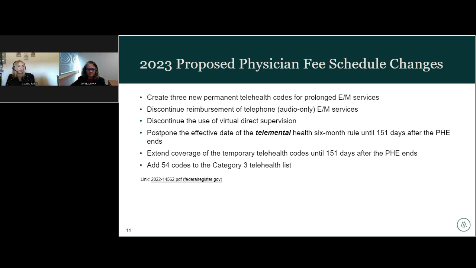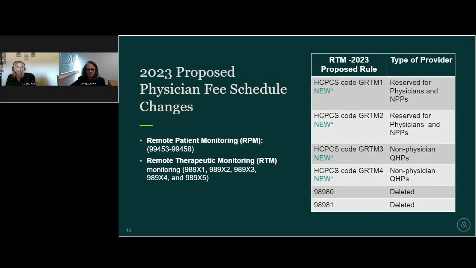So moving on, again, they have changed some areas that are of interest, and I have indicated on the screen some proposed physician fee schedule changes to remote patient monitoring. You'll notice that I have indicated the type of provider here. It's worthwhile to have your billing and coding or revenue integrity teams taking a look at these codes and how they're utilized in your organization.